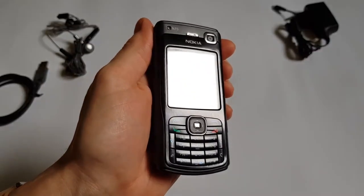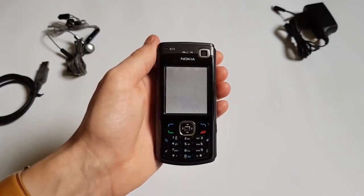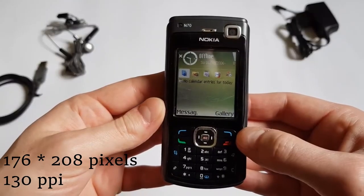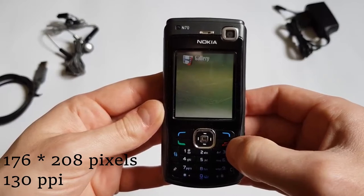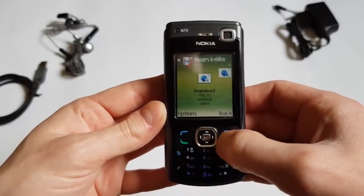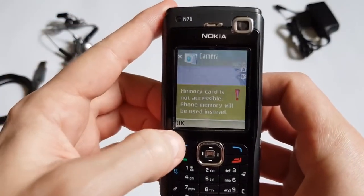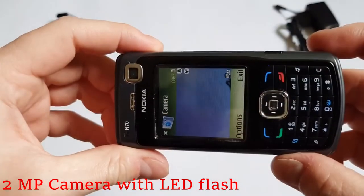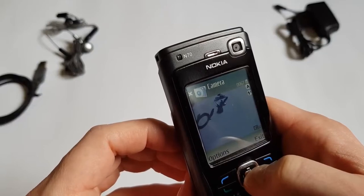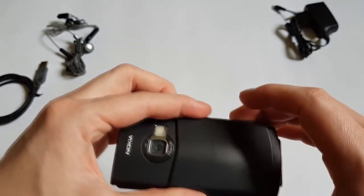Next is Nokia's N70, launched in 2005. It was unique because it had a front camera — so selfie technology was actually pretty fast, though we only realized it in the later 2010s. It featured a main display of 176x208 pixels at 130 ppi, WAP 2.0 browsing, Java support, all-documents viewer, 22 MB internal storage, expandable memory up to 512 MB, a 2 megapixel camera with LED flash, and a 970 mAh lithium-ion battery with 3 hours of talk time.